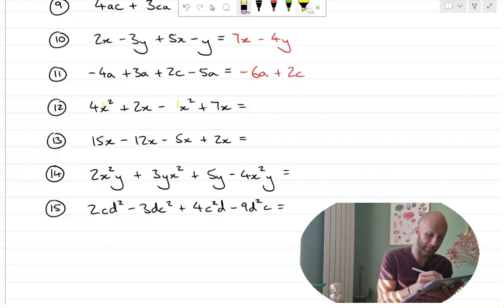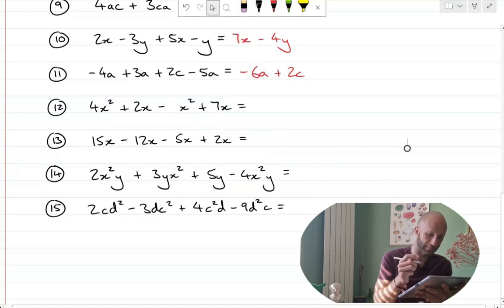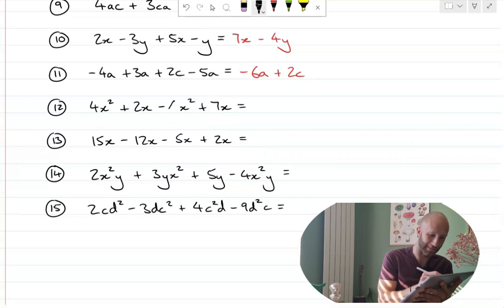Got some highlighters in difficult places. There we go. I can't remember what that was now. Doesn't matter. Let's just put 7. Let's put 6 in. If I've changed that question, sorry, doesn't matter. Let's go with this one.